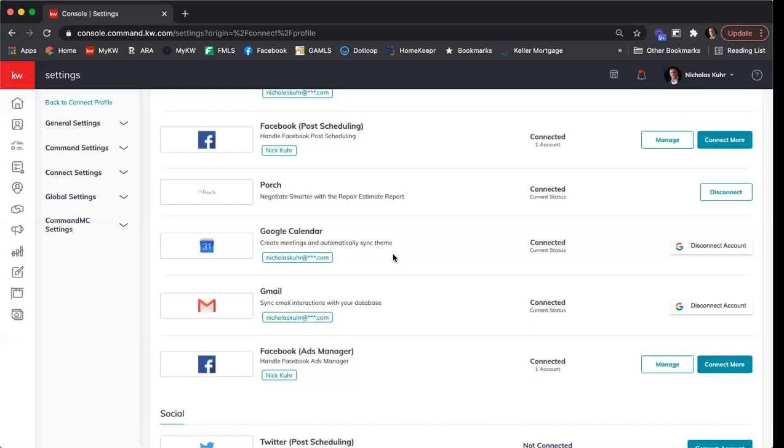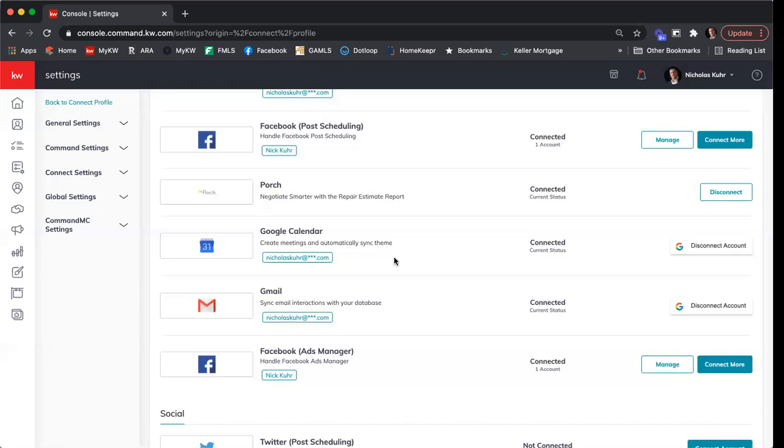The same thing with Google Calendar. If you schedule an event, let's say if you have a coffee date or a lunch date or dinner, Command will actually log that. So that way you can include that as one of your touches. So that way, okay, we've emailed back and forth and we had coffee. I need to follow up with this person X number of times to hit my 36 touches per year.